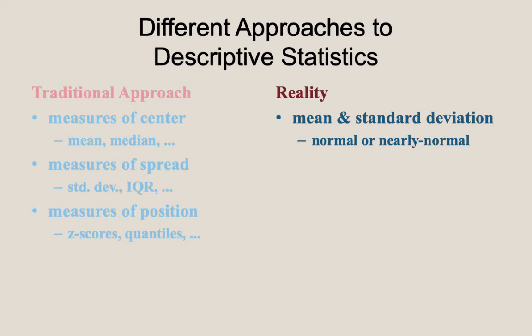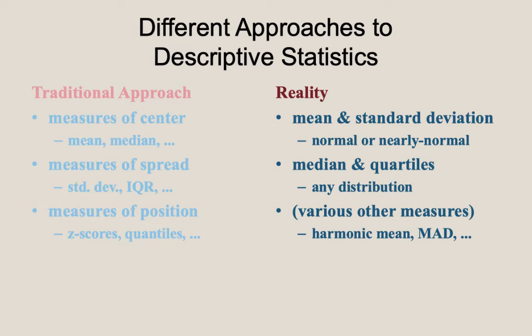In reality, the decision on how to describe the data depends more on the shape of the distribution of the data. For example, for data sets that are normal or nearly normal, then there is a benefit to measuring the center with the mean and measuring the spread with the standard deviation. In turn, it makes sense to reference the position of values in the data set with the z-score, or the standardized score. Then in those cases where you don't really have bell-shaped distributions, there is another set of measures that we can use. These measures naturally are related to the positioning of all of the data when sorted in order. These are the median, to measure the center of the data, and the quartiles, to give a broader picture of how the data might be spread out.